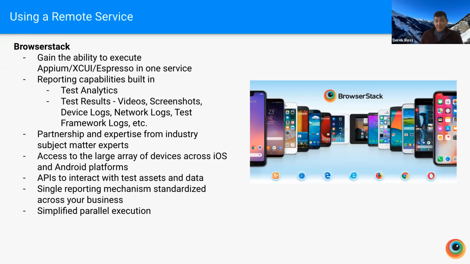So as devices are coming out, we're constantly adding devices, and you're never going to wait on a device. We have devices set up based on popularity of usage and geographic locations. We follow up with our customers to understand what the customer bases are using, and we make sure that we have enough devices so that your organization never has to wait. So if you need an iPhone XS with iOS 14 on it, and you need to execute 40 tests on that, you have the ability to execute 40 to 80 parallel tests on that. And that's not going to affect another customer because we're going to make sure that we have a deep bench of devices to make sure that you're not waiting on those.